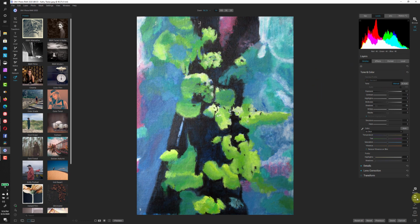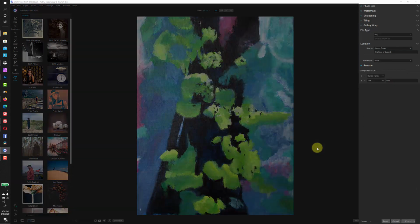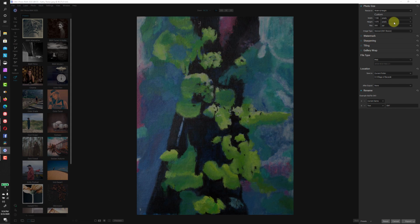So now we need to do an export down here. The program we're using is called ON1 Photo RAW 2020. It's basically what we use for a lot of our photography when I go out shooting. And we want to put this in inches, and we want it to be an actual, see, this is a bigger image, which is nice, a 3x6. Okay, we just need to have the width.